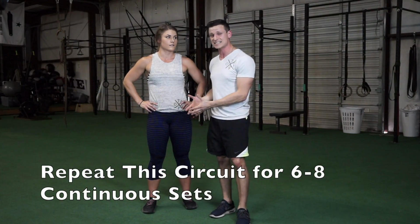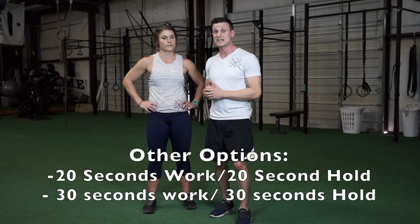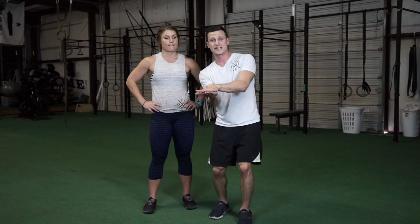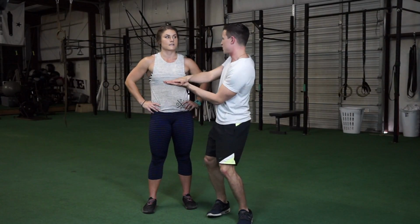Now, you do the 20 seconds on, 10 seconds off for 6 to 7 or 8 sets, whatever suits your needs. If the 20 seconds on and 10 seconds off is too easy, something else you can try is 20 seconds on, 20 seconds off. When that becomes too easy, you can try 30 seconds on, 30 seconds off. Those are all the different levels. You know, the 20-10 can be your beginner level, your 20-20 can be your intermediate, your 30-30 can be your advanced. Although when done correctly, really all of them are going to be highly effective.